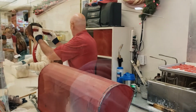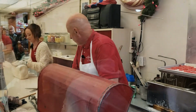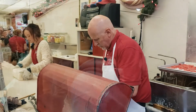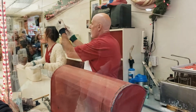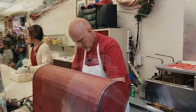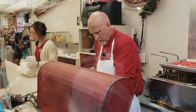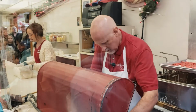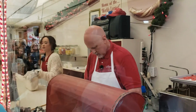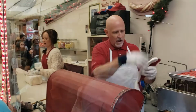And after stripe number 1, next will be stripe number 2. And following stripe number 2, next will be stripe number 3. Very good. Following closely behind number 3, next will be stripe number 4. Very good. You guys can count. Excellent. And last but not least, our final stripe will be number 5.